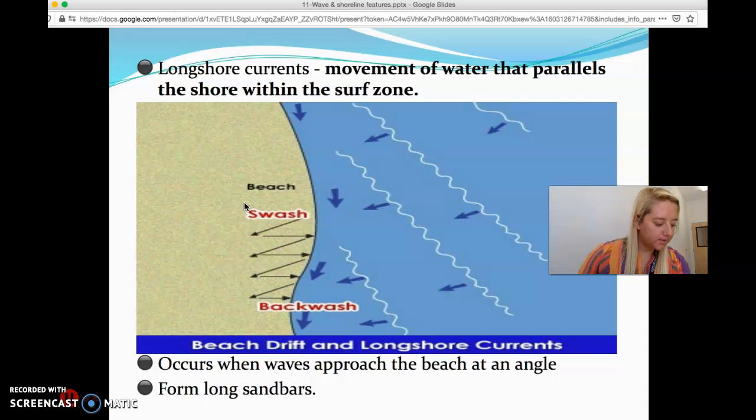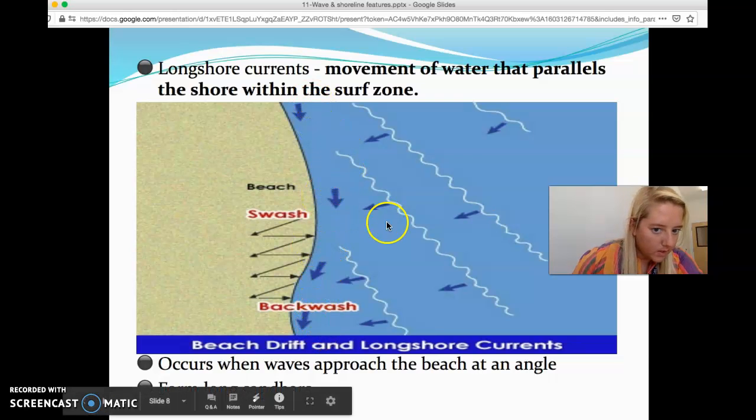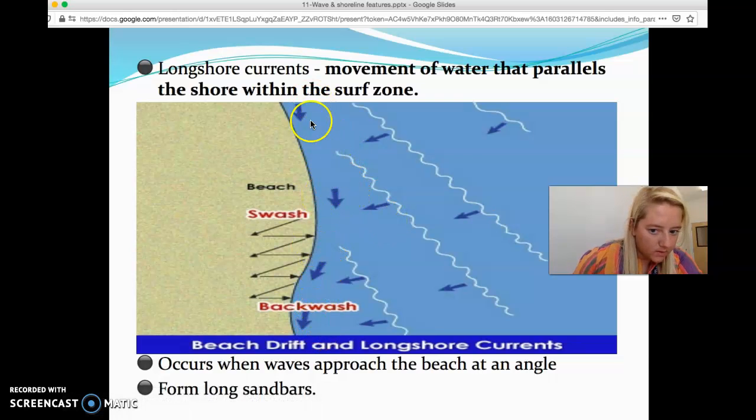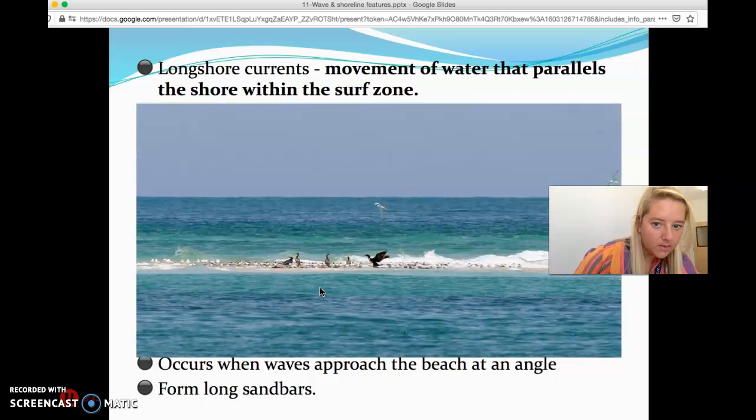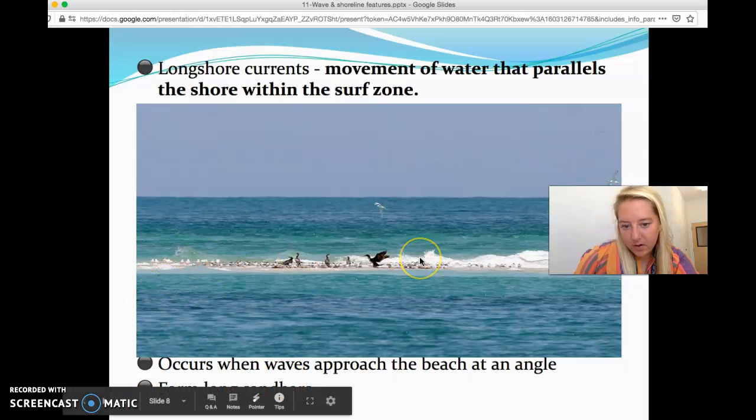You've got a nice picture of that. So the longshore current is actually this right here, and it'll form sandbars as it erodes the material or weathers the sand and erodes it, moves it from one place to another. You've got a picture of those on your notes pretty nicely. There is a picture of said sandbar. You can find these out in the ocean though as well.